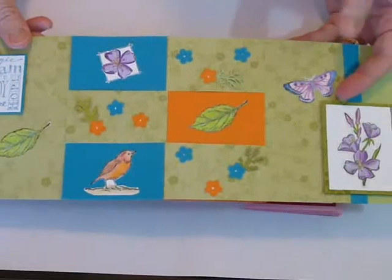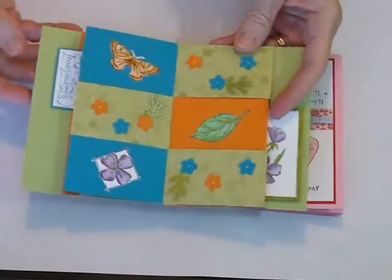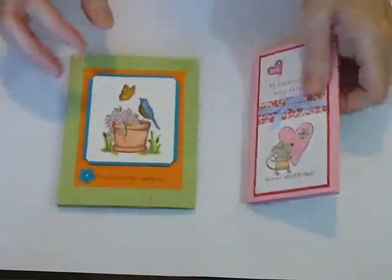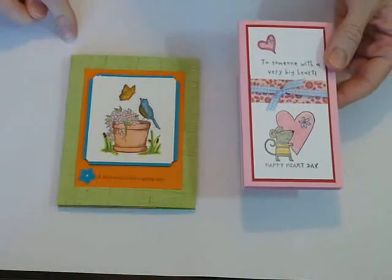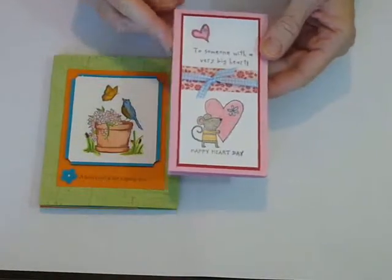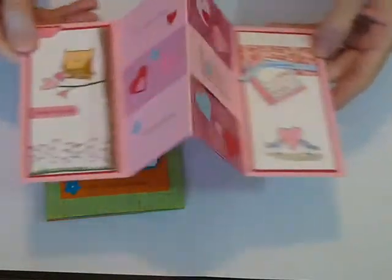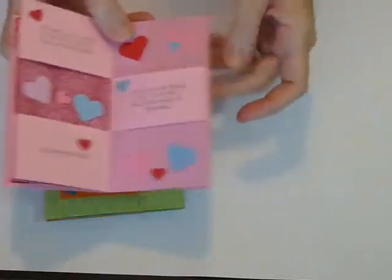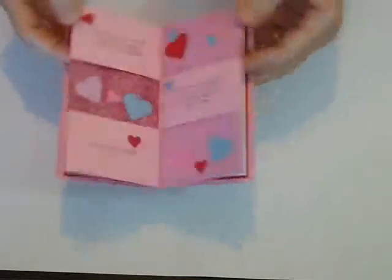It opens all the way, and it opens in the center. That's that card. Then what I did is I made this one, and I added the full front — the four and a quarter by five and a half front — and back to it. This one, I just used that centerpiece right here, this section, and you can open it all the way. And here's your secret panel for that one — all the way, and your secret panel.